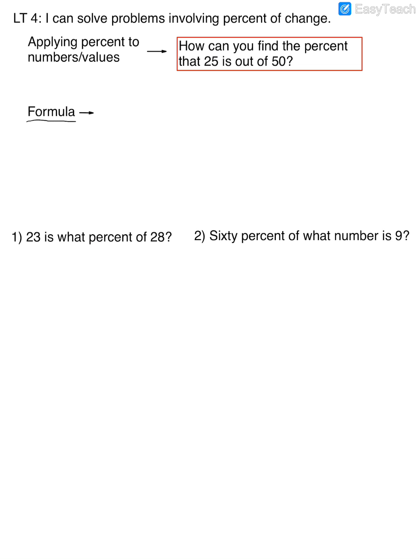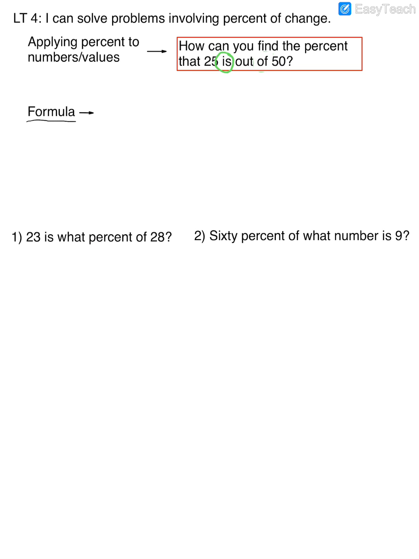These ones are going to be more about just different numbers and values, so we kind of need to identify what they're talking about in the question before we can set up or plug in our values, but we'll have a formula to plug those in. Okay, so here an example would be, how can you find the percent that 25 is out of 50? Now there's a couple key words in there that are going to help us out. So the word is is going to be a good one, and of. And the numbers that are attached to them are going to be in a certain place.